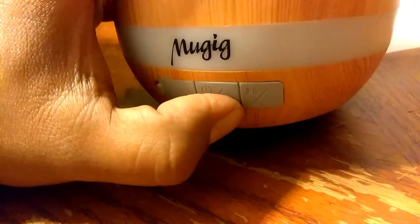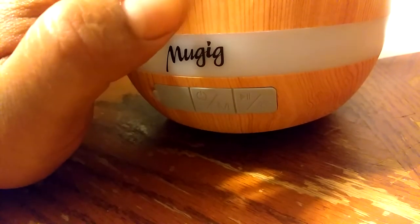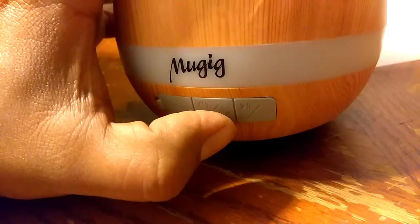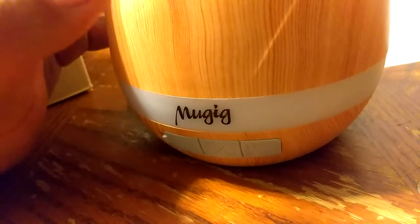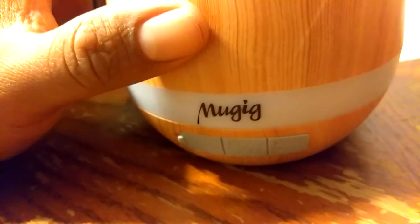As you can see, it started playing a little tone. It has like about two or three different tones. I was playing it earlier. I'm thinking maybe because my Bluetooth is connected to it right now, it's not allowing it. But it plays little tones, so you don't have to actually connect music to it. It'll play little tones, little jingles like you heard, just so you can have some slow music in your house.